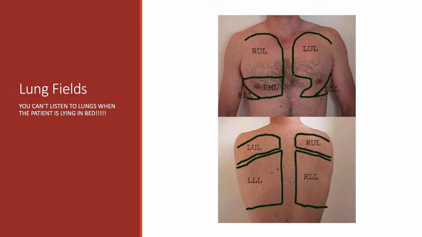I put this up here so that you can see where the lower lobes are found in the chest exam. Notice that when you're looking at the anterior chest, you hardly see any of the lower lobes. The lower lobes is where all the good stuff is — and by good stuff, I mean bad stuff. Crackles, ronchi — all the stuff that you're going to hear is going to go to a dependent position. When the patient is sitting in a chair or on bed rest, it's in the lower lobes. So when you're listening to lung fields, you have to listen to the patient's back. That means sitting the patient up in bed or rolling the patient over so that you can hear the posterior lung fields.